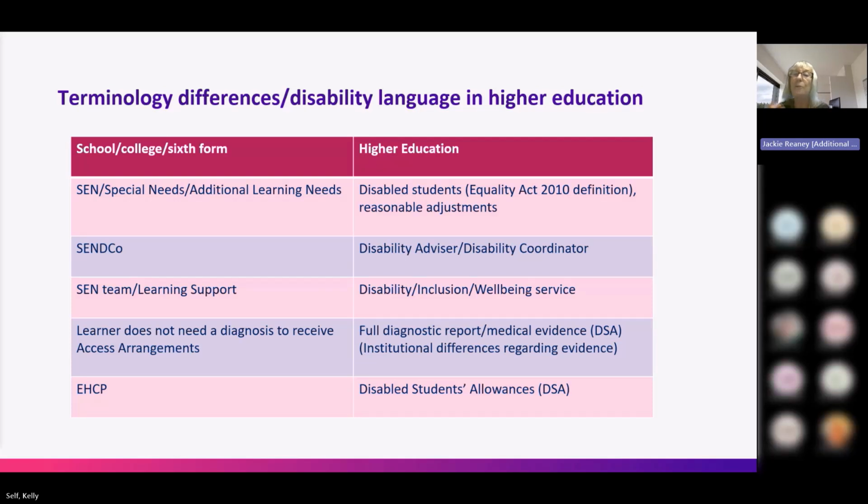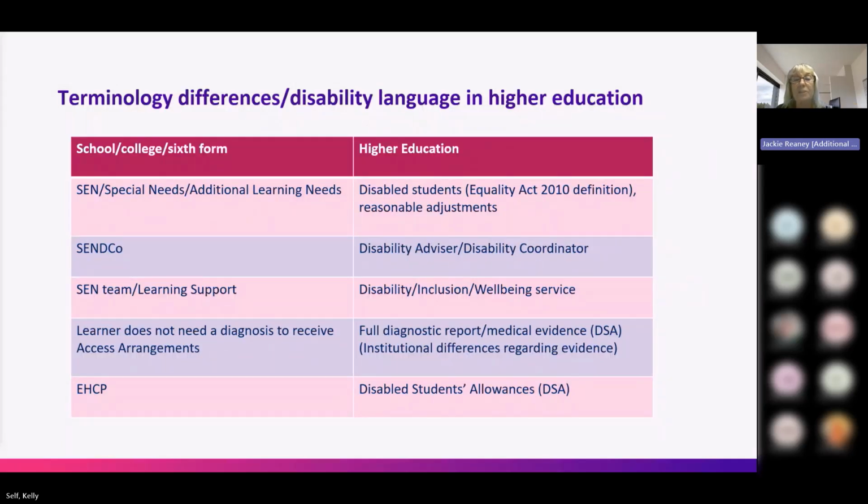And I know that people get a bit worried about the use of the phrase disability, and you might think, well, that wouldn't cover me because I've got chronic fatigue, or that wouldn't cover me because I've got dyslexia. But actually, when we talk about disabled students, within an educational context in universities, it encompasses anyone who has a diagnosis of something that will impact upon how they study, that will impact upon their attention, their concentration, their comfort in lectures, their transfer around campus. So it's anything that impacts upon the learner's studies.